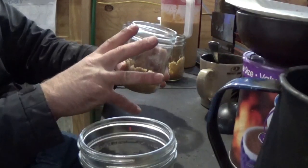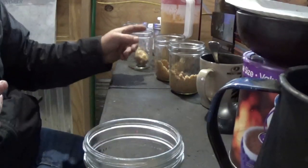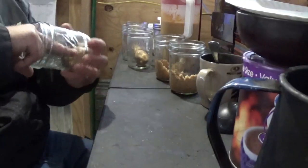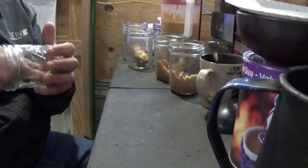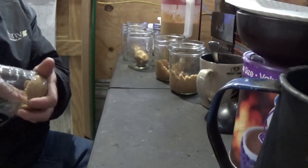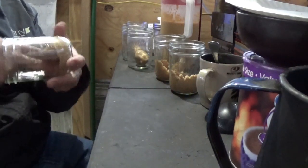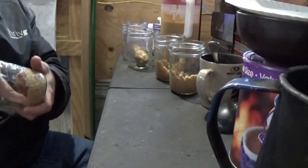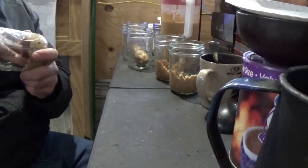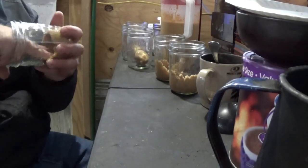And I'm not filling these jars all the way up. One thing is that custards like these expand. When you bake them in an oven, they expand, and they dry out on top. Sometimes you actually sear it, like you might cook a pumpkin pie at 400 for the first 15 minutes and then 375 for another 30 minutes or something. That kind of sears it.